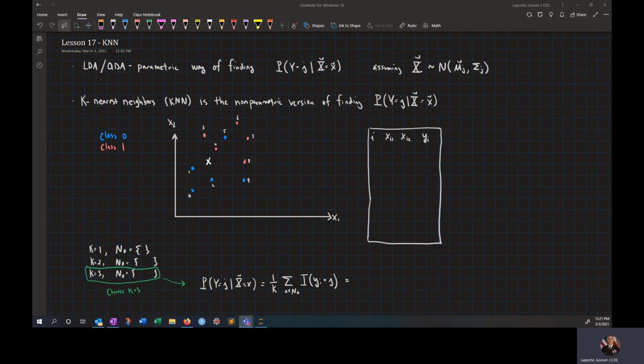All right, so this is lesson 17, a very simple concept, I believe. I think everyone kind of understands these non-parametric versions of what we've already done, especially when we've done it in the parametric world. So real quick, let's just remember what we did in the previous two lessons. We had LDA and QDA, where L stands for linear discriminant analysis, and the Q one was the quadratic discriminant analysis.